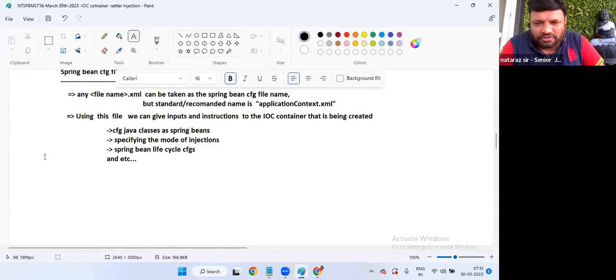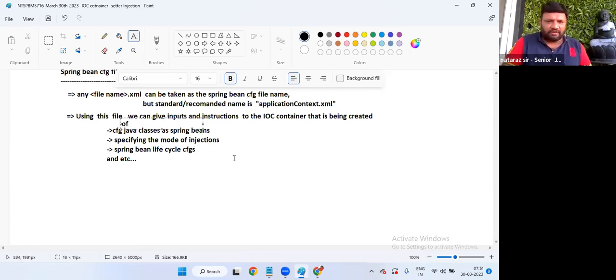We have to give inputs in the form of XML statements. Are you getting my point there, guys? Configuration of Java classes as Spring Bean, specifying the mode of injection, Spring Bean lifecycle related configuration, and etc.